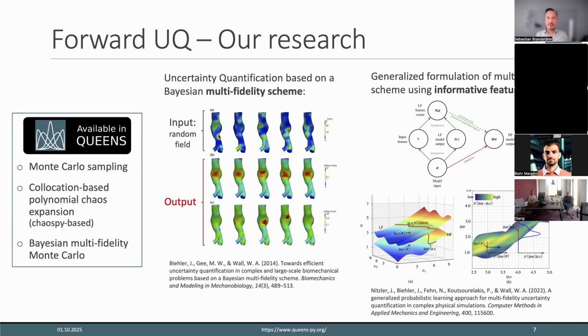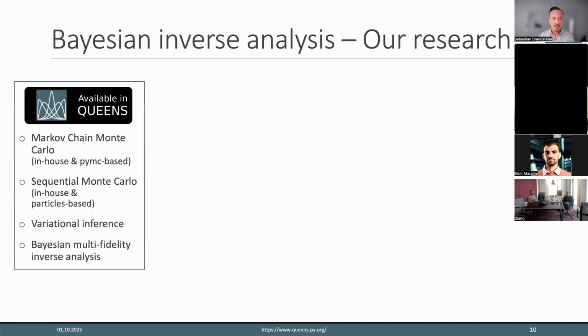Where they learn the relation between these models of different fidelity in a probabilistic sense, and it shows that there's usually a good agreement and a simplified agreement between these models that you can learn quite efficiently, and thus save a lot of computational cost in doing uncertainty propagation with complex, very expensive models.